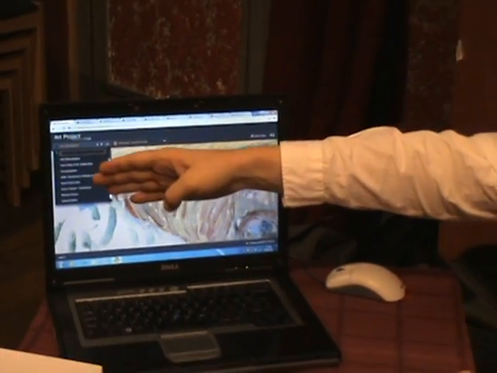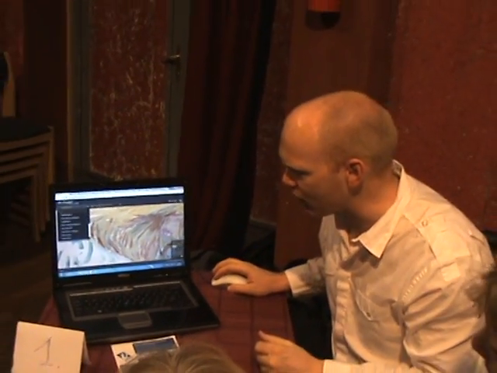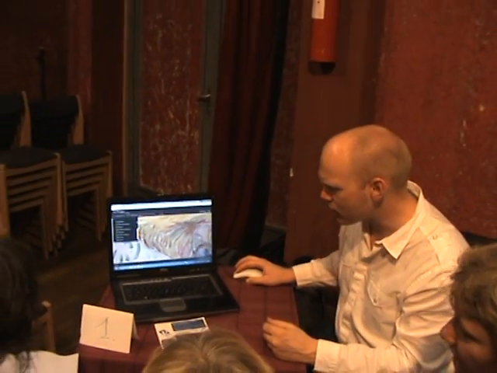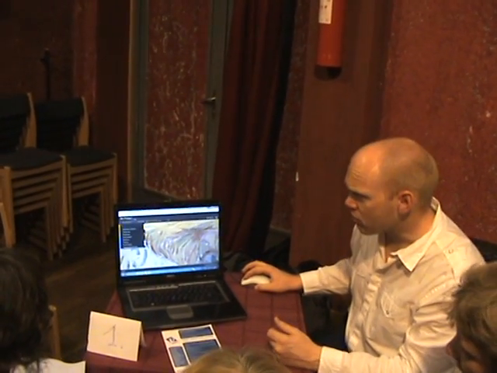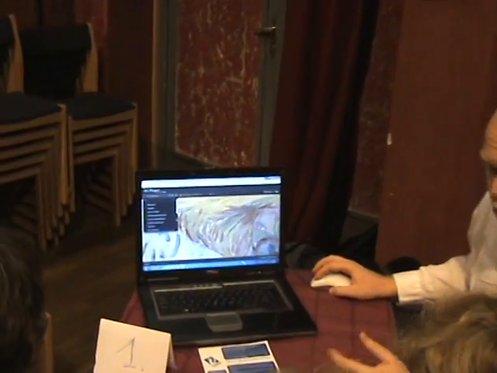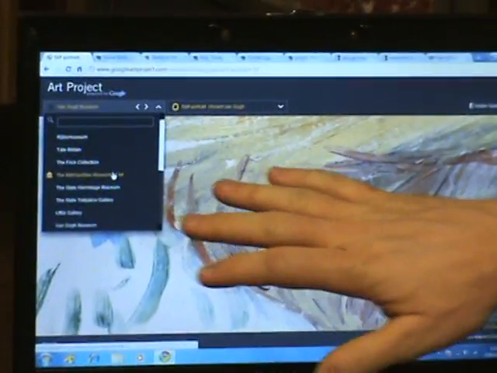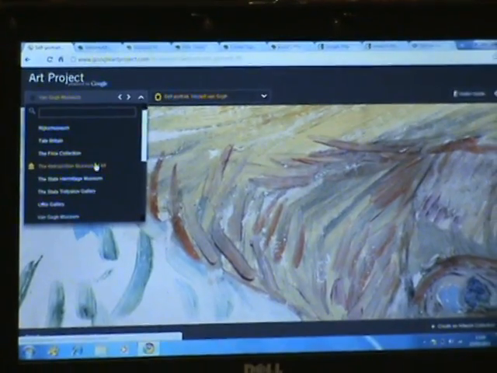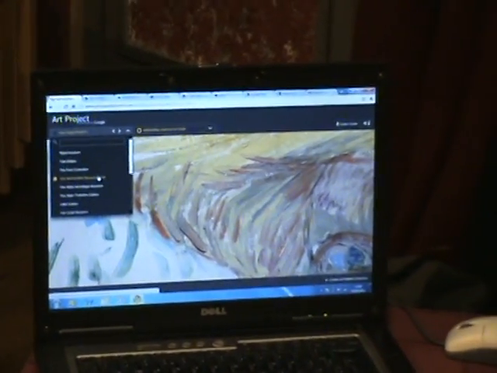And we have many galleries available. National Gallery in Berlin. We have the Uffizi in Florence. The Museum of Modern Art in New York, Tate in Britain, about 15 galleries. Now those are very famous galleries, but also very rich galleries. So how do you do the same thing yourself for free?